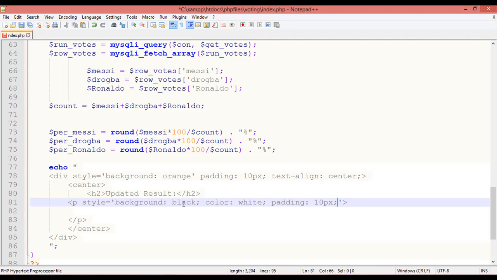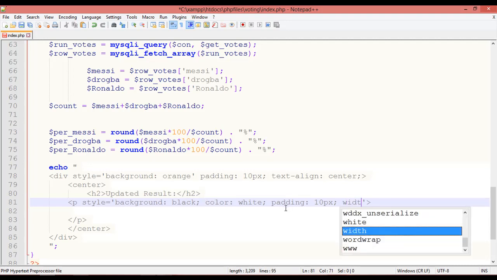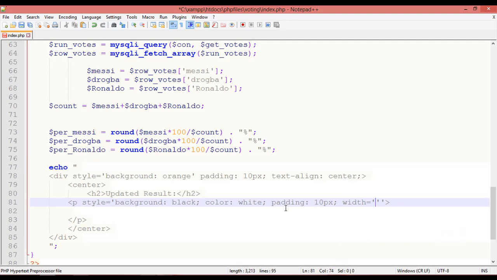Background color black, text color white, padding, width. You can just define a width for this, something like 500 pixel width. Width is equal to 500px. This all.